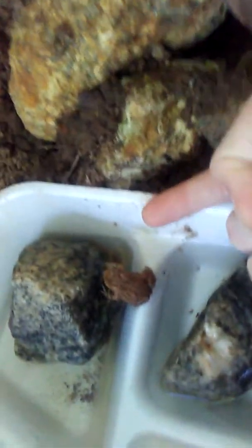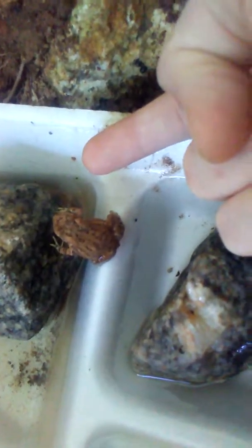He likes to be pet, as you can see. So as you can see, it's not zoomed out — I just made sure. He is getting bigger. This is the size of my index finger compared to him, so much bigger than last time. This is the enclosure — a teepee. That's where he likes to hide.